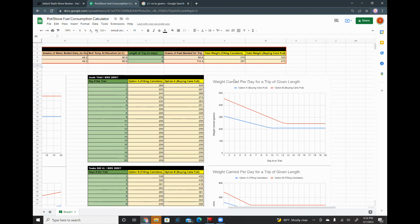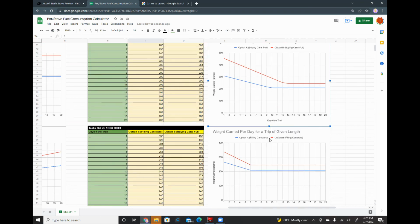So this graph up top, once again, represents buying cans that are already full. So if you're going out for 6 days, you'll see that on the 6th day, you still have fuel in your can, right? Because if you continued on for 10 days, you would still be burning fuel. Once you run out of fuel, the weight of your system remains constant because you're no longer burning fuel.